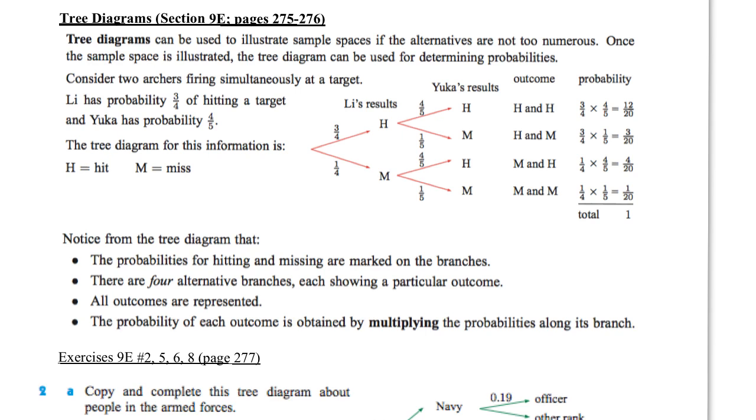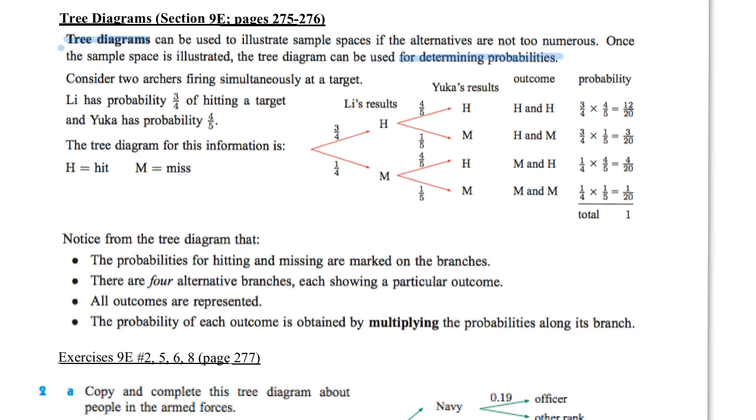Alright, so we're going to revisit these tree diagrams and check out how a tree diagram can be used for determining probabilities. In the previous section we talked about independent and dependent events happening in sequence, and either way you just follow a multiplication rule. Well, if you make a probability tree, you can not only illustrate all the outcomes, but you can illustrate their probabilities as well. So it's a useful way to organize if the outcomes are not too numerous, because you really wouldn't want to draw a tree that takes up a giant sheet of paper.